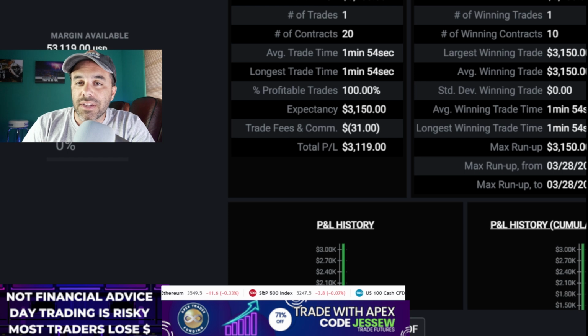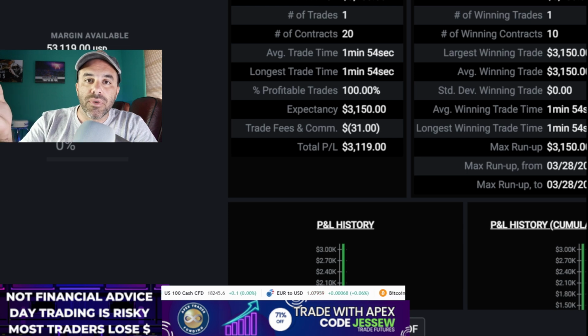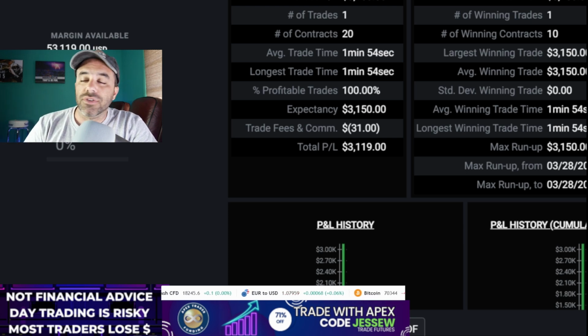Now, the key to the one and done is finding those levels that show strong support, show strong resistance, and then mitigating risk, jumping in there, knowing where your stop zone is, trying to get the best possible entry, and then taking profits at the level that you're looking for so that you can get that funded account. Your risk to reward parameters have to be sound. Otherwise, you're going to hurt yourself more often than not.